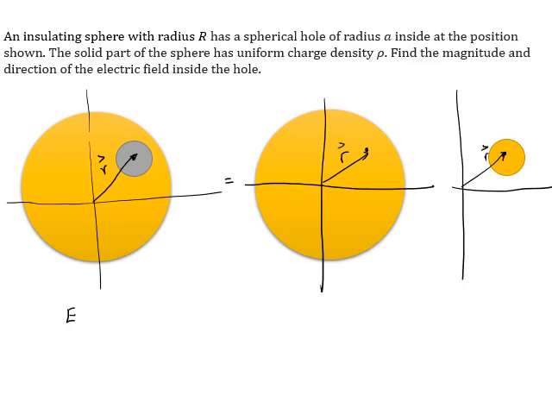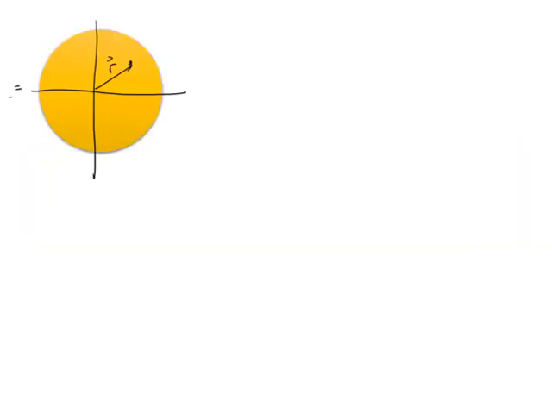Okay, so hopefully this is making sense as a strategy. So E of the solid sphere, take away the E of the small sphere, gives us the electric field right inside this cavity because this is where we've drilled that hole out. So we take this field, subtract this field, it leaves us with this field. Okay, so let's start right here. We know how to find the electric field of a solid sphere, and let's do that on the next slide. So for our solid sphere, that'll be our starting point.